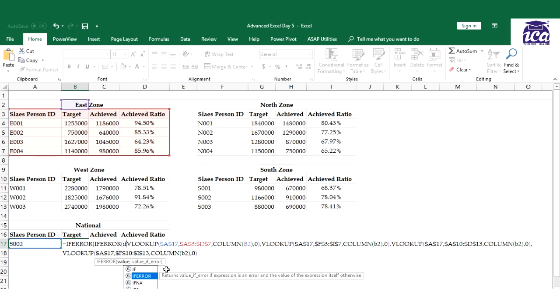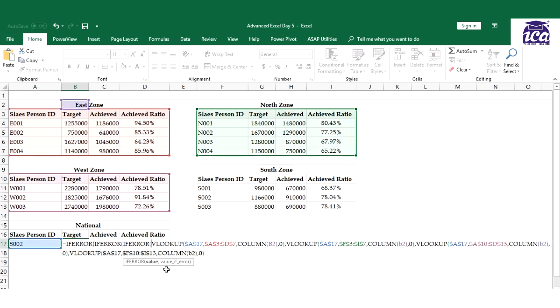As you can see, once I put IFERROR, the tables are getting highlighted over here. Now once I put IFERROR three times, I need to close the brackets. The first VLOOKUP would not be closed with IFERROR because Excel is able to read the first formula. The problem is it is not able to read from the second formula.